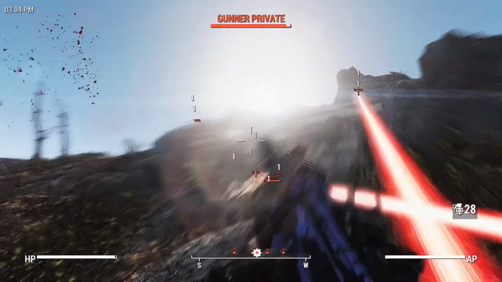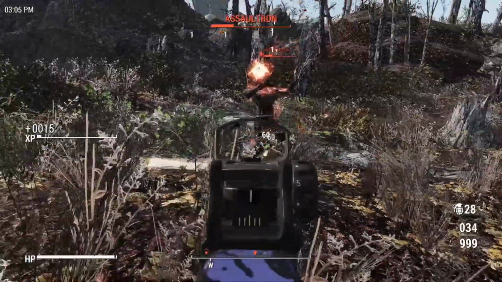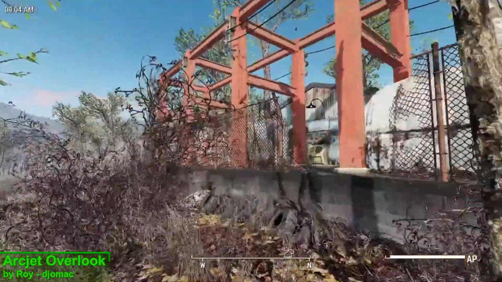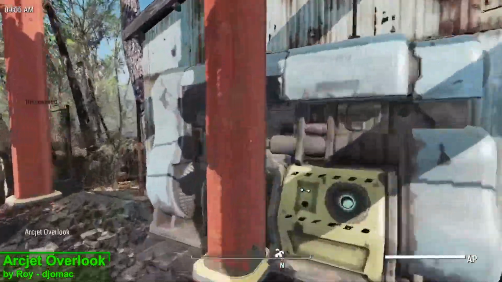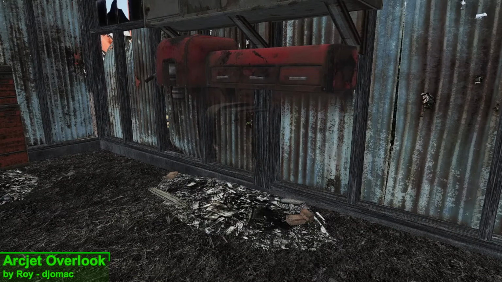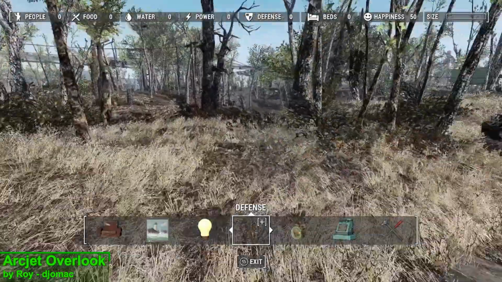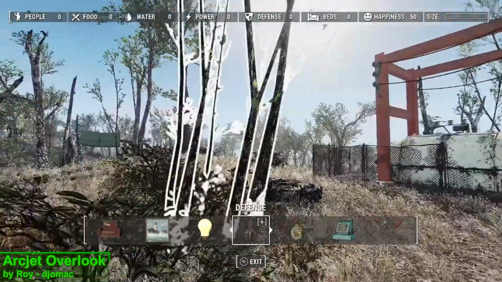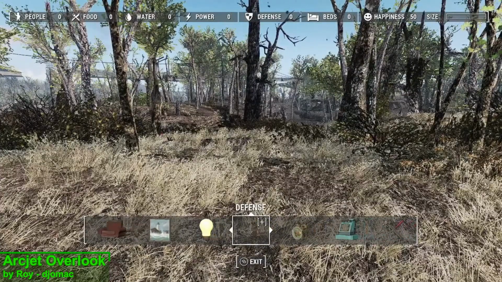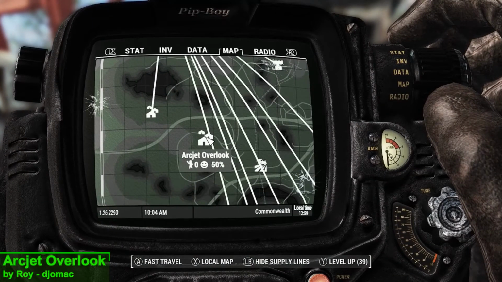Now it's been a while since we've taken a look at a settlement mod, but we're going to change that in today's episode with Arcjet Overlook, and by heading to the shack behind Arcjet we can find the location for this brand new settlement. After entering the shack we can find a brand new workbench, and after activating said workbench we will of course gain access to the workshop, and this settlement is going to function just like any other, meaning that you can recruit settlers, create supply lines, and even send settlers from other settlements.